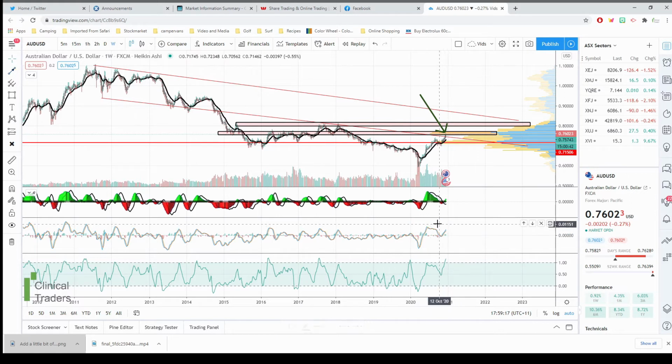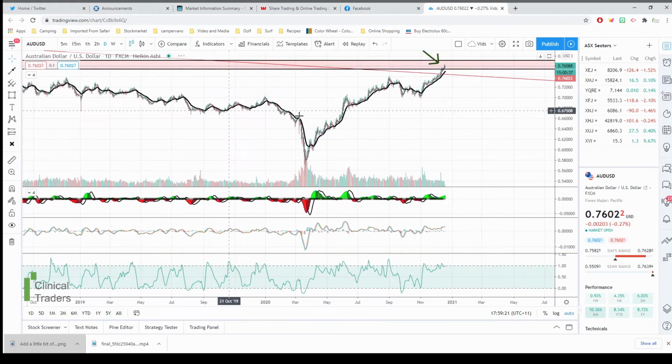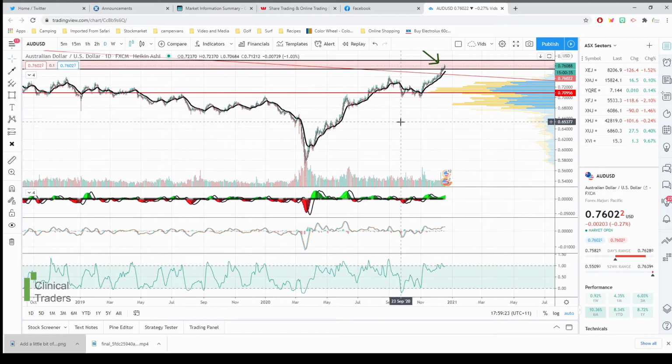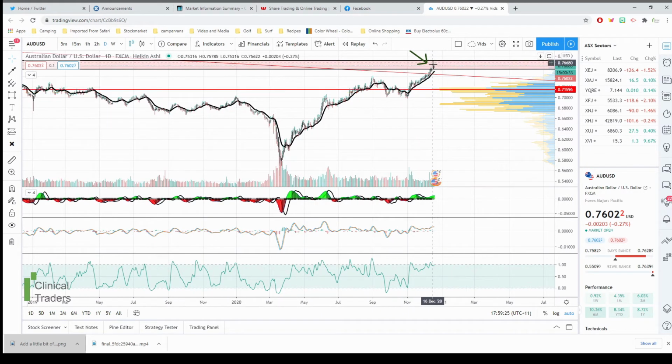And of course we are looking at the weekly chart. If we zoom into the daily chart, there's that high point. You can see that we've entered into this potential resistance point up here. So if that rolls over, we'll head lower. We'll just have to play that by ear. And of course that will be determined by the United States dollar as well, because this is comparing the Australian dollar to the United States dollar. So we will have to wait and see and just play it by ear.